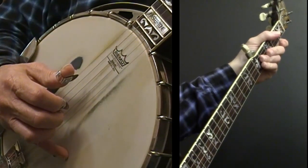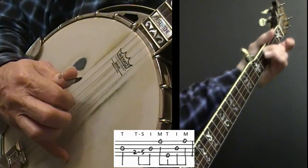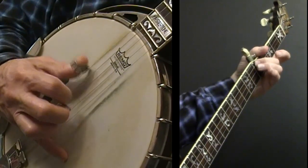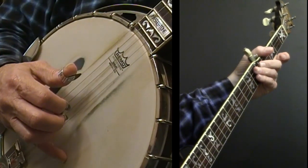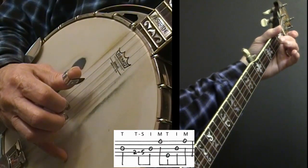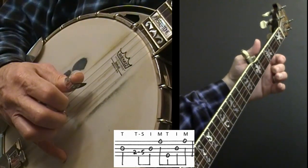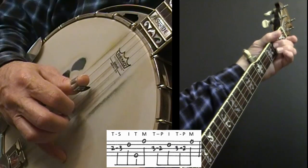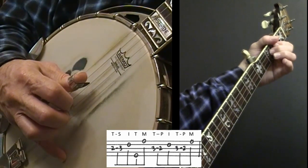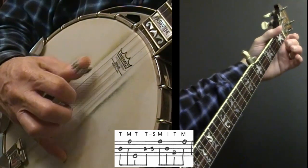So I'm going to start with my G and my slide on the 4th string. That's a little bit different from the way the lead part goes. I'm just doing a 3 and then my slide. Now I'm doing a cripple creek slide, double pull off, 3, 2, 3, 1. This is a 3-2 pull off. And a Scruggs lick.